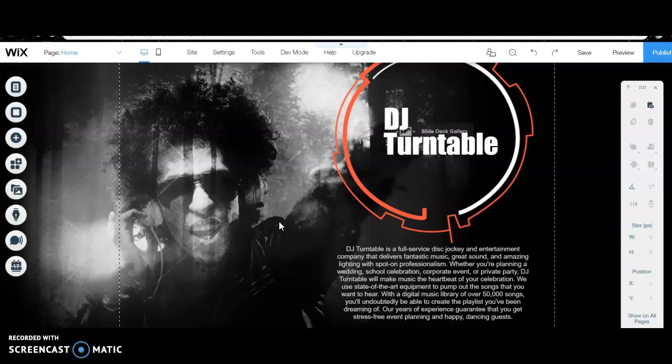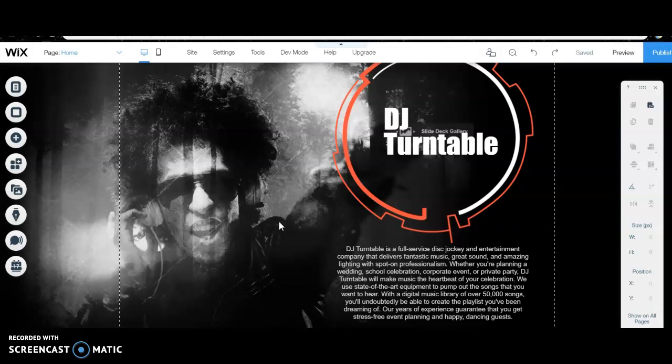In step 6 on here, we get to add some video and some sound links. So in step 6, it says enter the following as a separate content block and place it next to the sound and video links as suggested in Figure 1. So you are going to add a graphic such as a speaker or music note and link it to a sound file of one of your favorite songs. Add a graphic of a video clip and link it to a digital movie of a musical celebration. And then arrange the above graphics in a way that complements the page design.